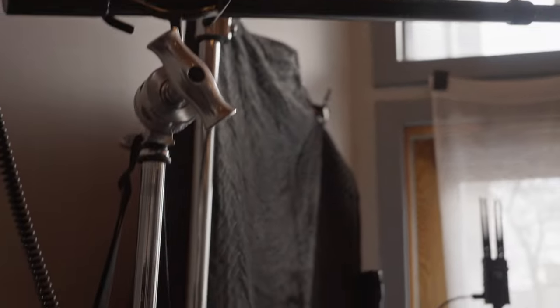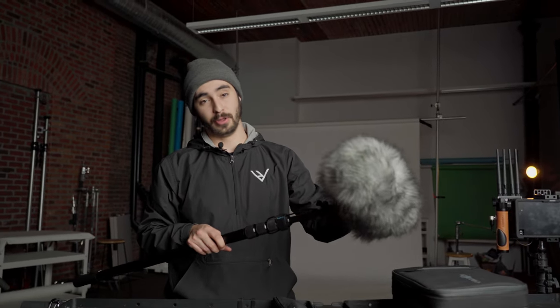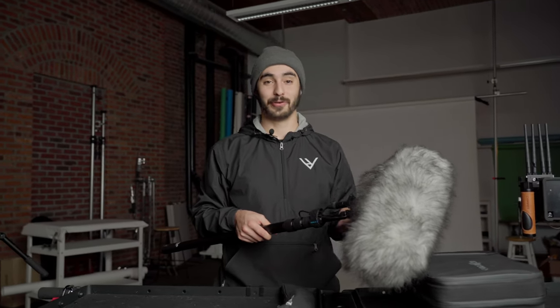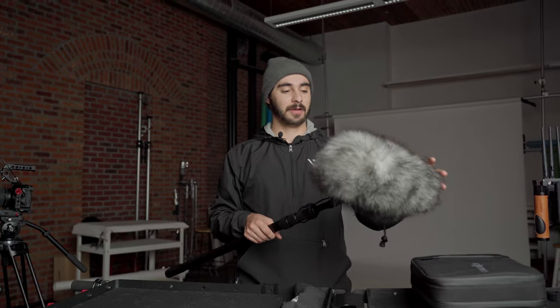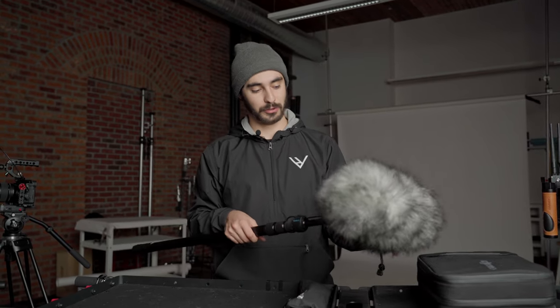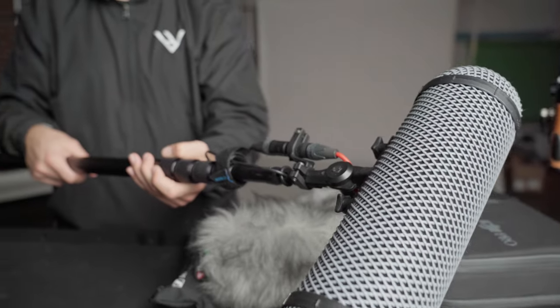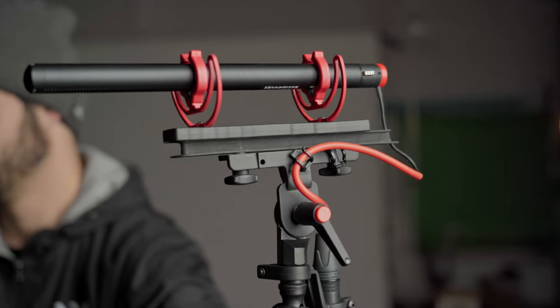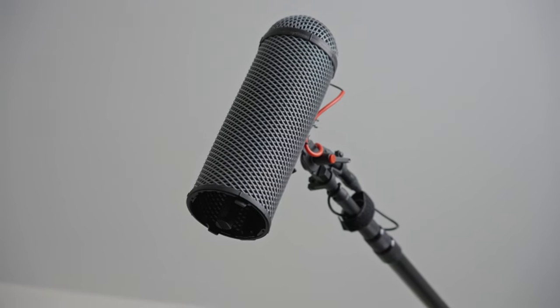This boom extends pretty far — I've never had to use it at its max range. Since we work in a smaller crew, most often two to three people, tomorrow it's just going to be Joel and I. We'll probably bring our boom holder and just set the boom up — one of us will monitor audio but not man the boom the whole time. We always bring the Rycote blimp just in case, because so many times we've shown up thinking it was going to be inside and the client wants to shoot outside on a less-than-ideal day. The Rycote blimp helps protect against wind, and for even more protection there's the wind jammer on top — that big fuzzy thing. Regardless, we pretty much always run the mic on this Rycote shock mount, just in case it gets bumped.